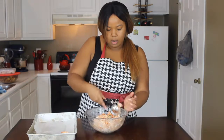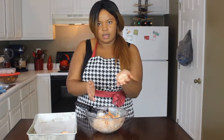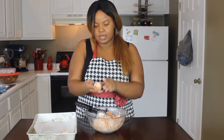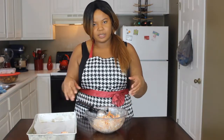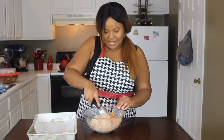So I just did one ball. We're going to do another one together. Okay, got it in my hand. Roll it right out, just to make it a pretty little ball. And I'm going to put it about an inch apart in my pan. So I'm going to finish doing the rest of this batch, roll it out, put it in this pan. Once I finish with it, I'll come back and we're going to bake this off, okay? See you in a minute.